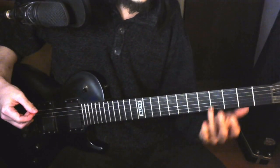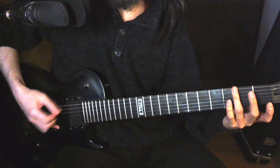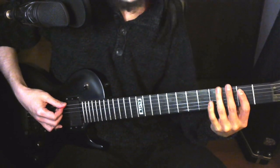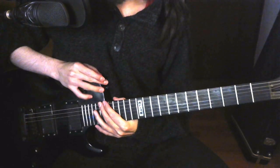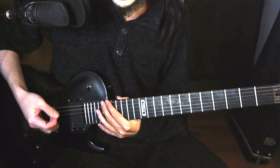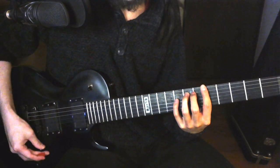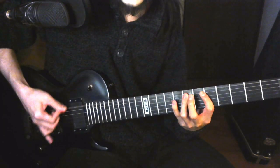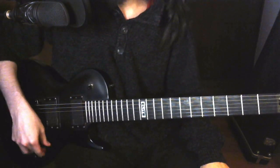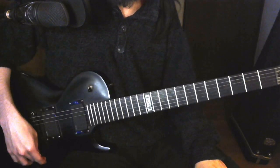So yeah, that's my little tip for you to find the right note in the riff. It's really pretty easy to just do the exercise and then memorize that very small section, and then you're good to go. I hope you found this helpful. If you want to see this sort of video where I kind of talk about the riff, instead of just doing the videos where I just play the riff slowed down — like how I did with the damage riff — if you have any requests for any specific riffs or stuff like that, please let me know in the comments. I'd love to read your opinions.